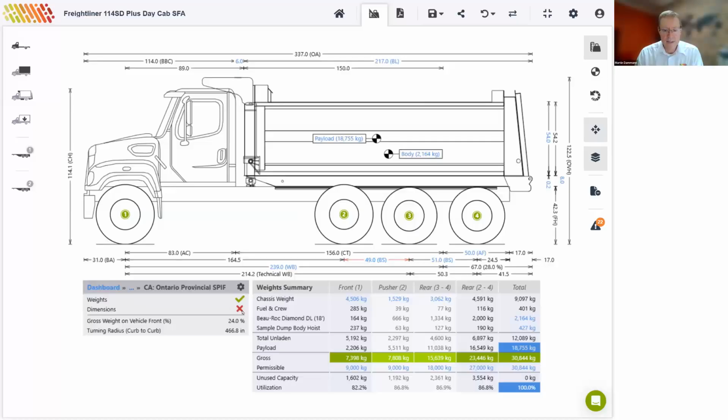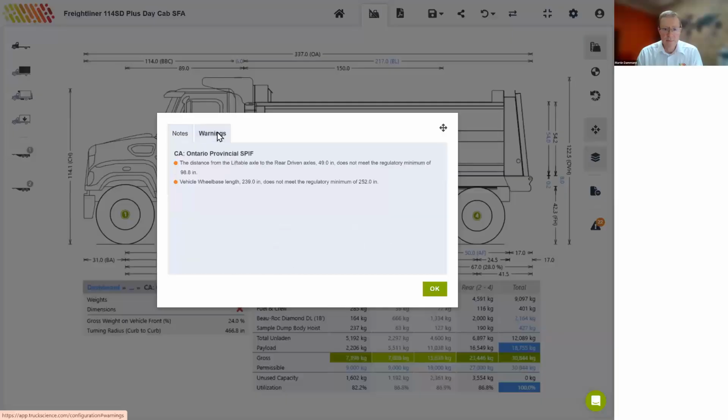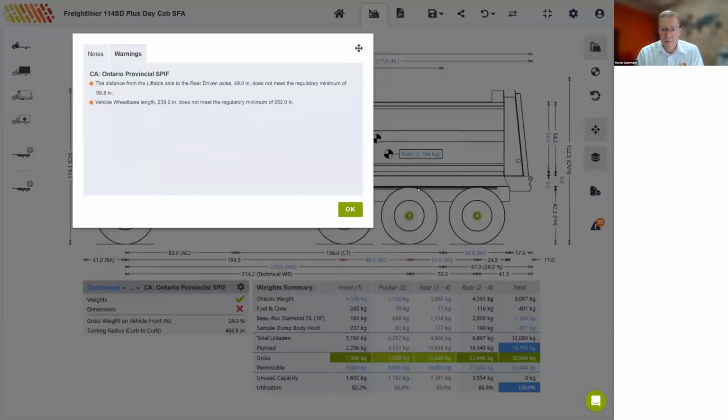To get more details about this, I can go to notes and warnings and read up under warnings. Here I can see that the distance for the lift axle from the closest driven axle needs to be at least 99 inches. Also, the wheelbase needs to be at least 252 inches.